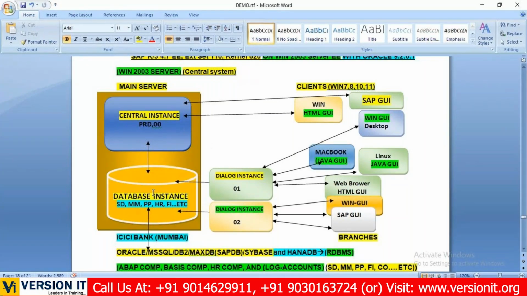Now let us talk about the central database. Write down: SAP system central database is called as database instance.